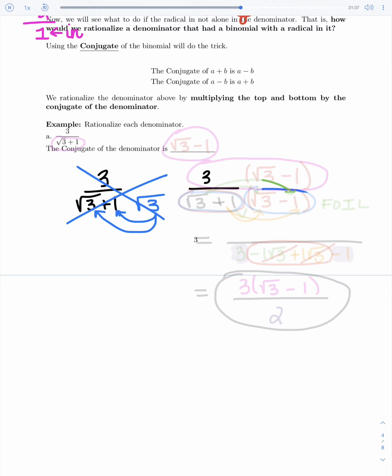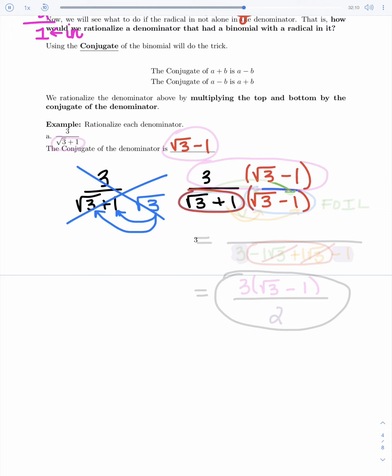We're going to do what's called multiplying by a conjugate. The conjugate means to take whatever you have on the denominator and just switch the sign in the middle. So because we have a plus in the middle, we're going to use a minus. So I'm just going to multiply by the square root of 3 minus 1. That's what's called our conjugate, just switching the sign. But just like before, if I do that to the bottom, I have to do the exact same thing to the top. Can't change it at all.